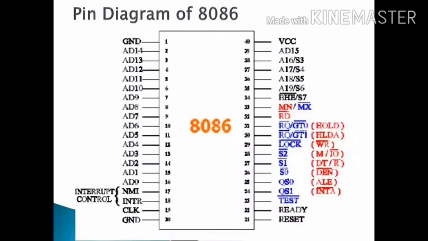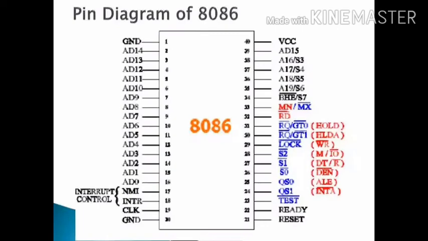Next we'll be discussing the maximum mode pins from pins number 24 to 31. As the rest of the pins are the same for both modes, the basic difference lies between the minimum mode and maximum mode pins. In the minimum mode pin configuration, we have seen that it is all related to a single processor which is interacting. In the maximum mode pins, pins 24 and 25 are Q status pins, Q status 0 and Q status 1. So these signals will indicate the Q status.